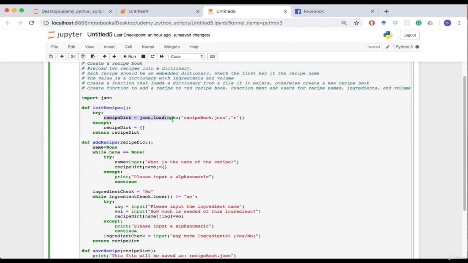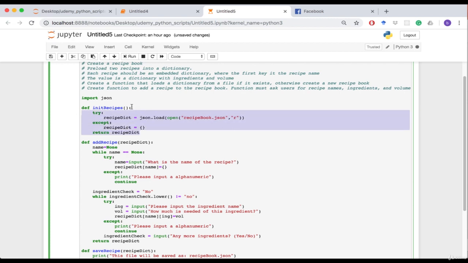What it tries to do is load a recipe book that we have assumed we're going to be building. We're going to name it this. You can build this as some sort of variable if you wanted, like a string. But it's going to try and load this thing up. If it can't load this thing up, we're assuming at the moment that the recipe dictionary doesn't exist, and therefore create an empty recipe dictionary and then return that at the end of the function.